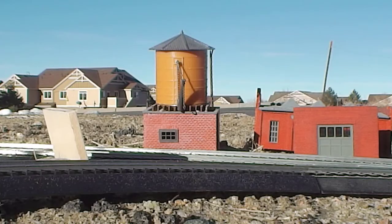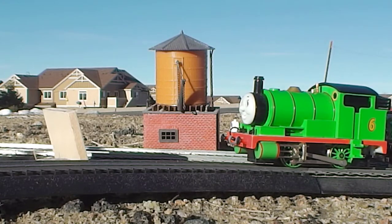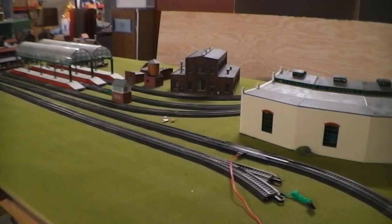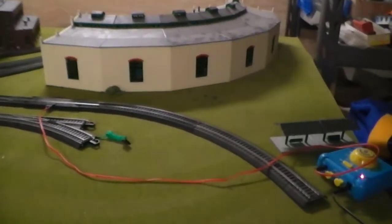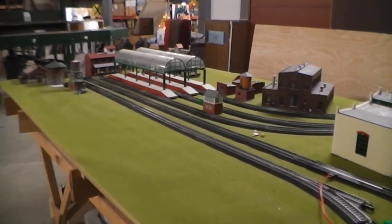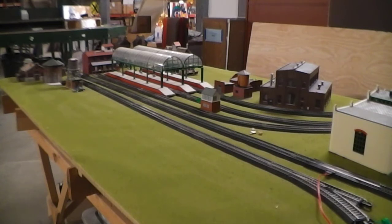As you saw from 'Percy Takes the Plunge,' I have begun filming outside using real outdoor settings. I figured it's time for a change of scenery. That won't happen in all remakes, but it will in some — specifically, any remakes that involve water, such as 'Toby's Tightrope,' 'Percy Takes the Plunge,' and 'Something in the Air.' If I need a specific scene like a sunset or sunrise, that will be filmed outside too. The change in set will give a better feel and look to all my remakes.